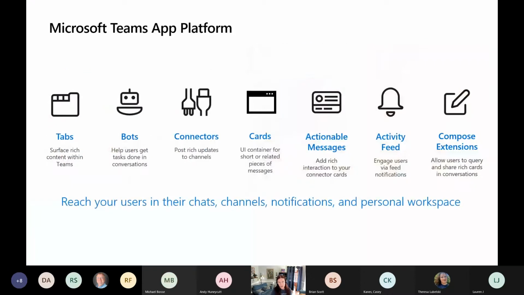And then what I want to talk about is the Microsoft Teams app platform. Let's face it, before 2020, I know many of us were traveling a lot. I was on a plane 90,000 miles a year. Everything completely stopped. And before our world kind of turned into the twilight zone, that's the way I like to put it, not everybody knew about Microsoft Teams.